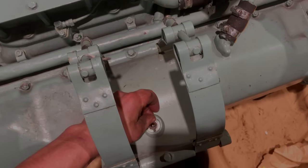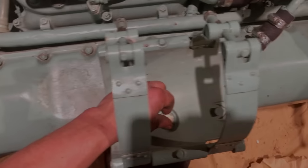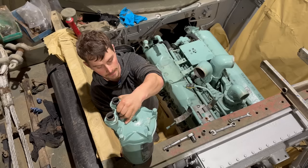Right, so now that the engine's back in the tank, we can actually refit the oil filter and the generator, which we shall do now.